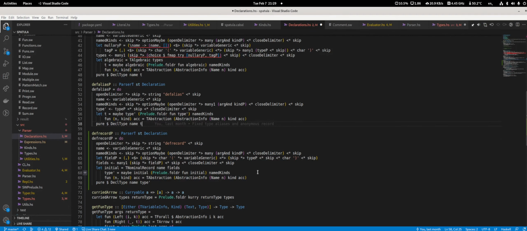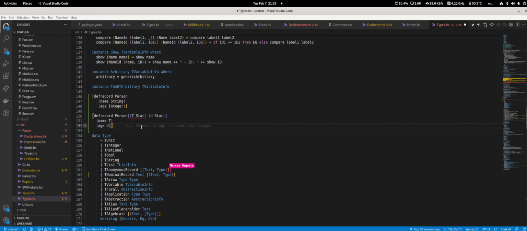Anyway, if that's the case, we just fold it and then we make a declaration of a type using the same name that we used to make the record. And we pass this type here, which does the branching, like if it's initial or you need to put the abstractions in it. And I guess that's it. We are ready to test.